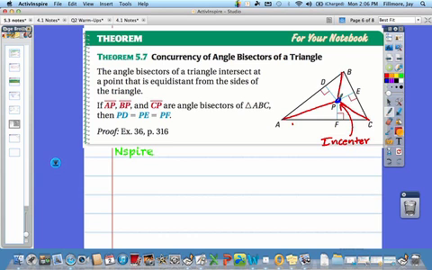Well, if we look at this piece by piece, we can see how that's logical. If this is the angle bisector, then it's equidistant from these 2 sides. And if this red line is an angle bisector, then P is equidistant from those 2 sides. So we can see it's equidistant from all 3 sides. That's theorem 5.7. Point of concurrency of the 3 angle bisectors, which is called the incenter, is equidistant from the sides of that triangle. Let's do a problem involving that.